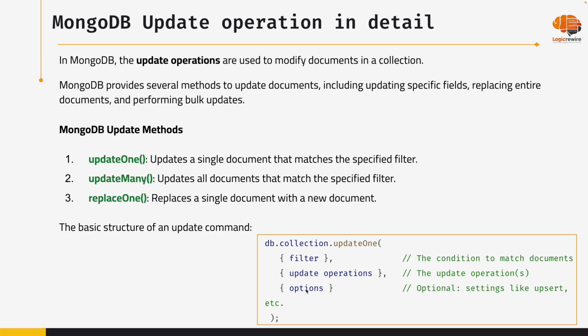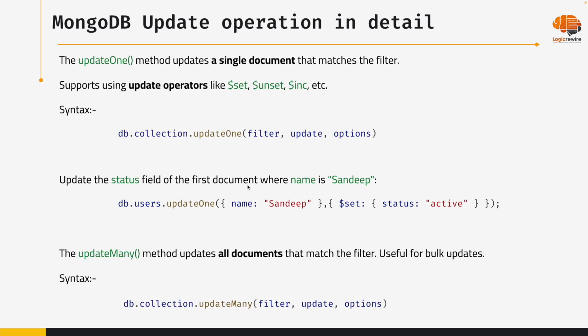The third is the option. The option has some properties like upsert. So with upsert true, if you are trying to find data with the condition and the data is not available, it will insert. Okay, data is not available, it will insert. So just ignore upsert as of now. Just understand that based on the filter it will just update. Okay, so next see the example.